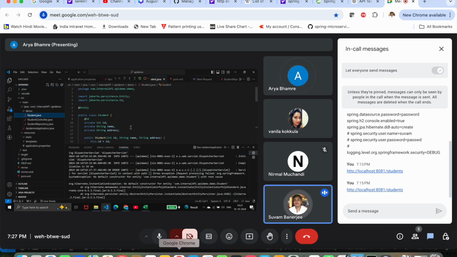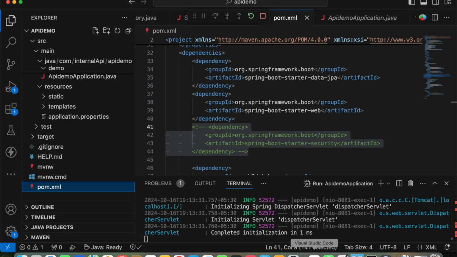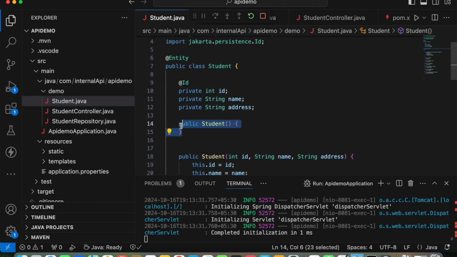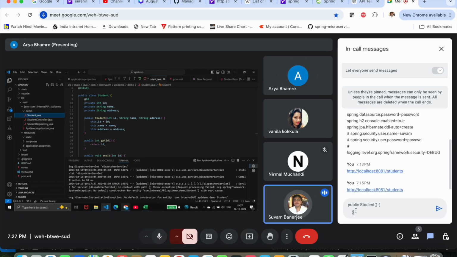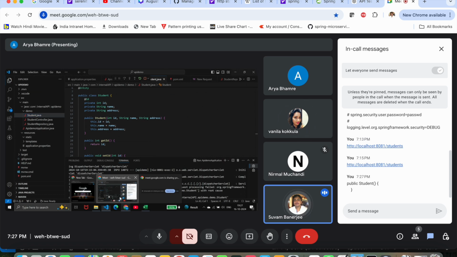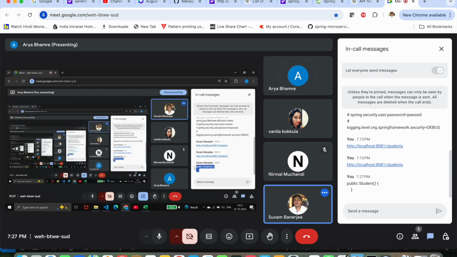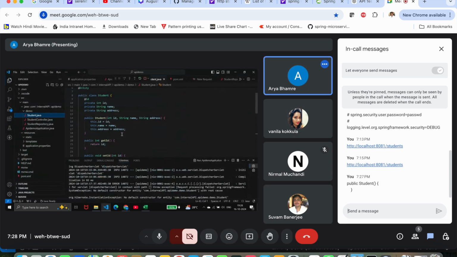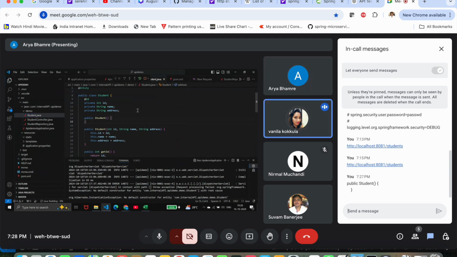ओके, एंड क्रिएट वन डिफ़ॉल्ट कंस्ट्रक्टर. मैं देता हूँ आपको, रुको. student.java में please paste it. It's a default constructor, right? अभी इसको स्टॉप करके फिर से रन करो.